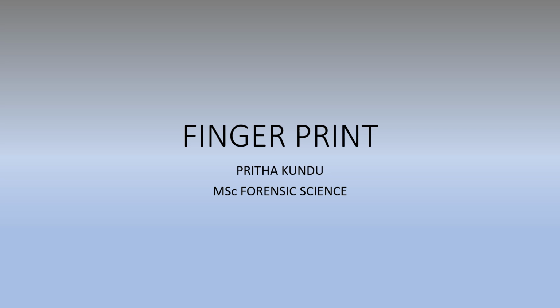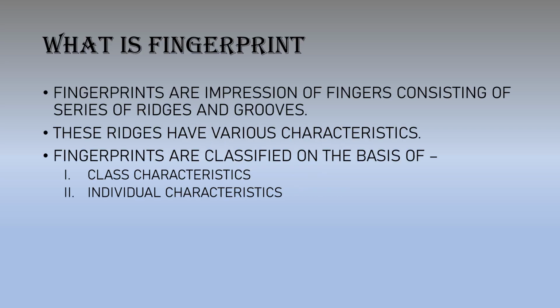Today we are going to discuss fingerprints. So, what is a fingerprint? A fingerprint is basically an impression of the fingers, which consist of a series of ridges and grooves. Fingerprints vary from person to person, and can be classified based on class characteristics and individual characteristics. These class characteristics and individual characteristics are based on the ridges that are present on our fingers.